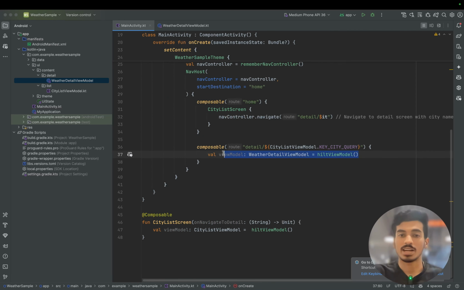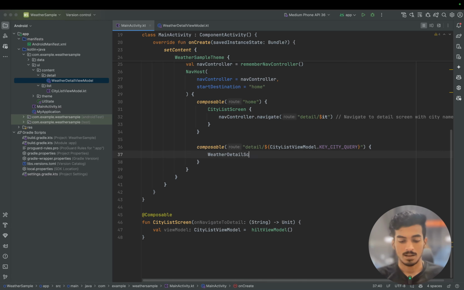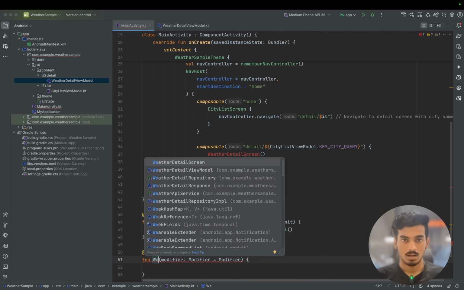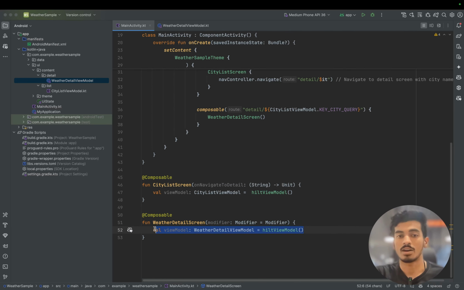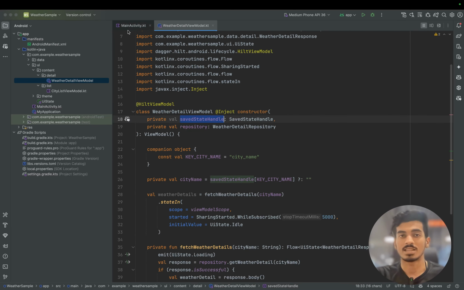And if you are not writing it here, and suppose you have created a weather detail screen just like this, and if you are writing your view model here, then this won't have access to our nav backstack entry, and that is why it is not gonna have this city name here inside of our save state handle.